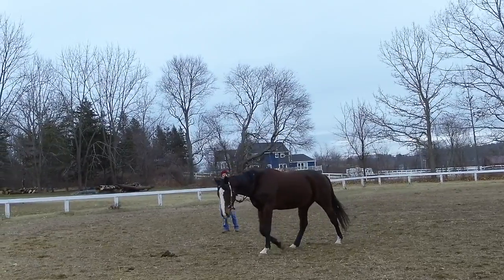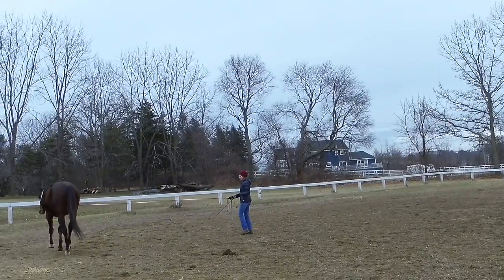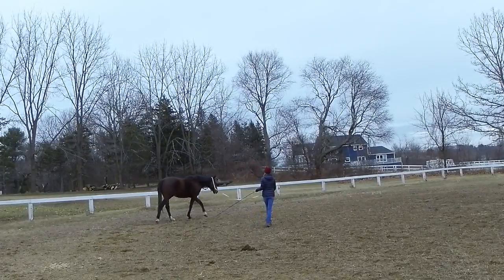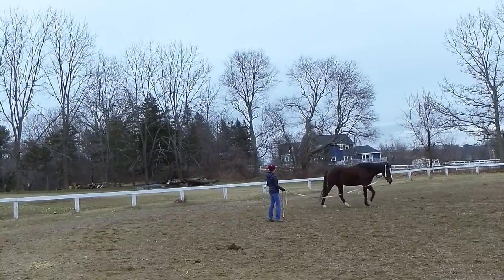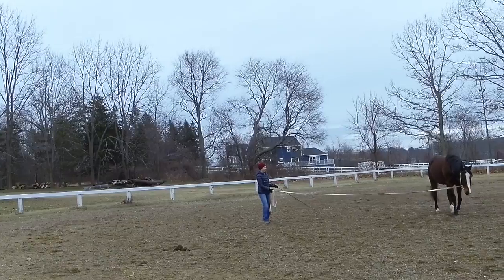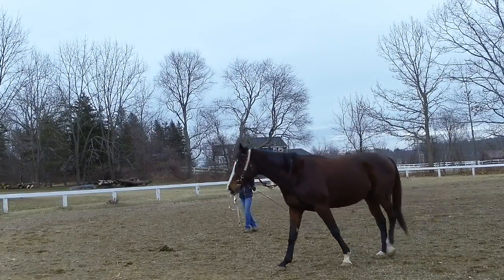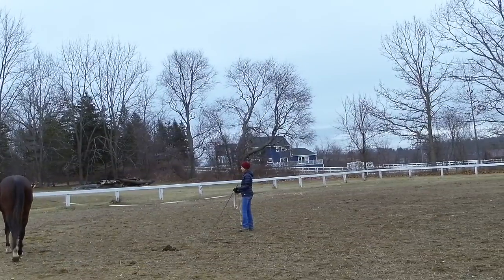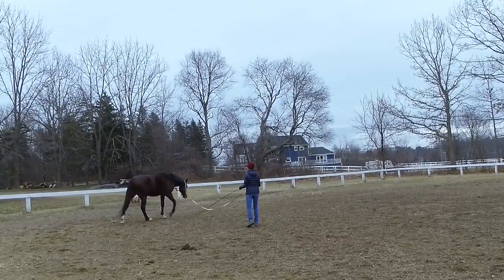Again, he's finding the stretch. It's inconsistent. For a horse new to the work, I'm thrilled with his work and his progress. And I love that he is relaxed. This work isn't stressful to him. He comes out, he will walk quite a bit on the lunge line.